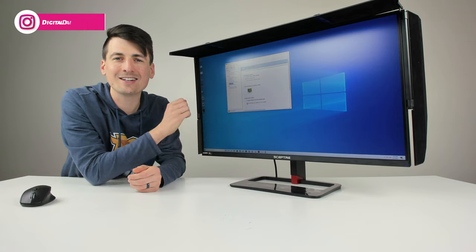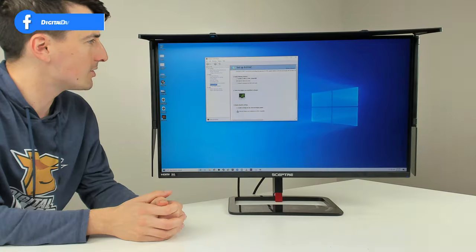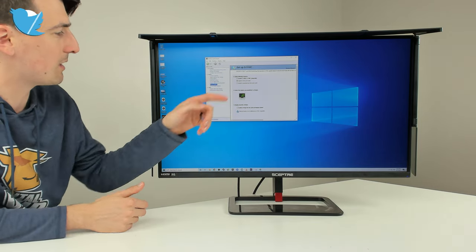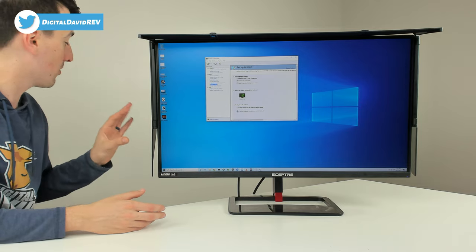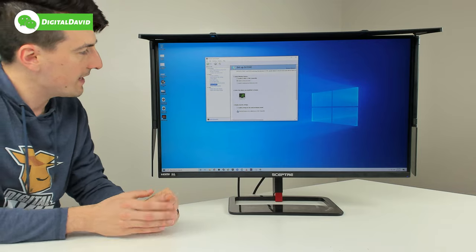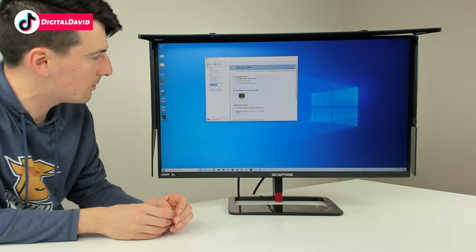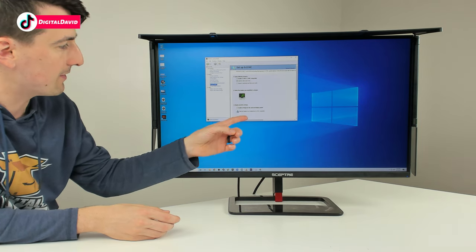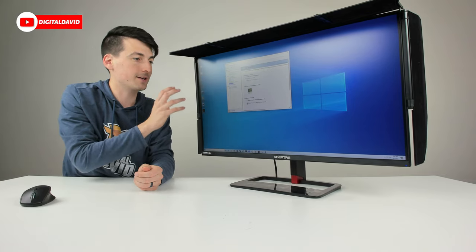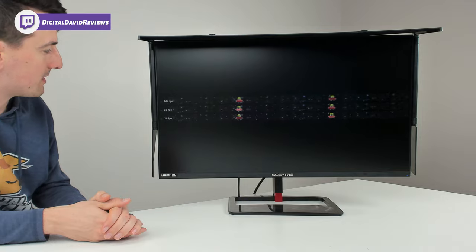Powering the display today is an Intel i9-9900K and an RTX 3070. I wanted to show you the NVIDIA control panel quickly and what it looks like to set this up with G-Sync. We turned on Adaptive Sync within the Scepter monitor settings, then under the NVIDIA control panel we selected the Scepter Y32 and enabled everything — though the selected display is not validated as G-Sync compatible, I'm not expecting any issues.